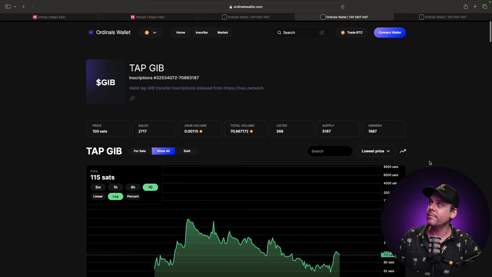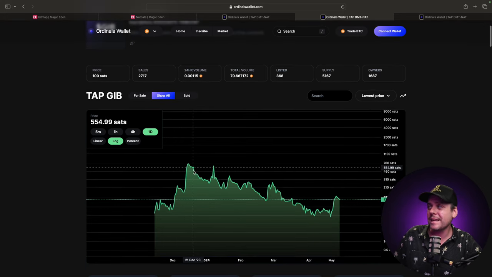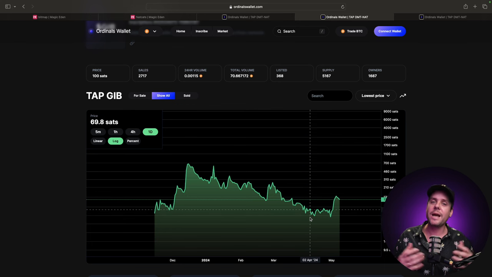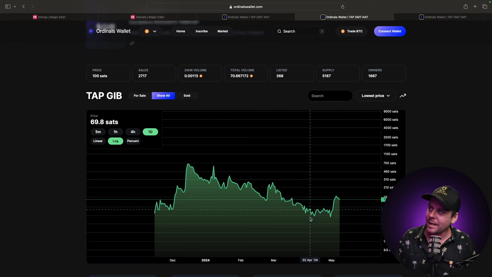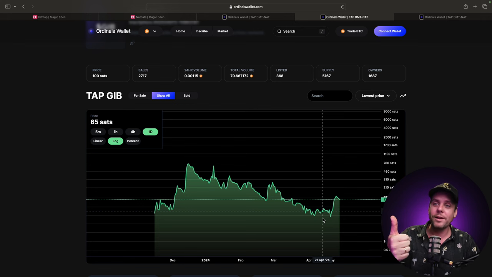But I think that GIB, G-I-B, this is a TAP token. It didn't even get a ton of attention, honestly. But this is one of those meme coins that has utility. So Benny the dev, the operator of the Track protocol, I didn't talk about Track today, but Track is another one that you definitely want to take a look at. Track and TAP. This is a TAP token. And there's been whispers out there that this is also going to be a utility token. Currently, it's very memeable. A lot of people are making a lot of memes related to GIB. But I think that you're going to have a meme coin that also has utility.